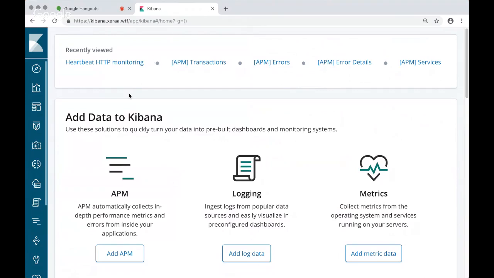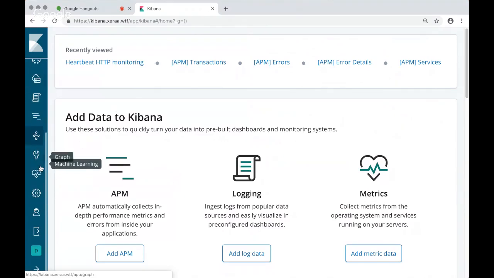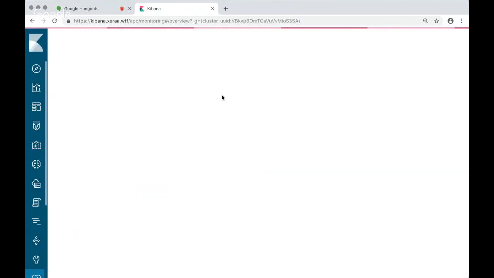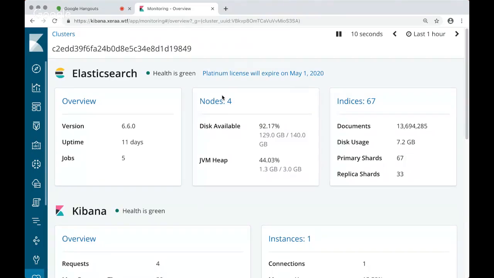So our CEO has stormed in and said the application is down. And well, we don't really know what the application is or what we have. So luckily, the stack has some monitoring components. Let's quickly head over to those monitoring components so we can generally see what we even have in our stack. Let's assume you don't know anything of what we have running here. And that's kind of the trick here. I'm not showing you what we have or where this is running. We will figure this out as we go along.